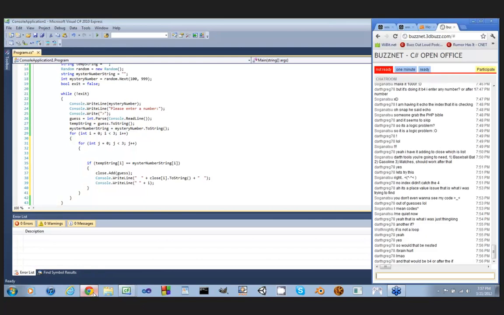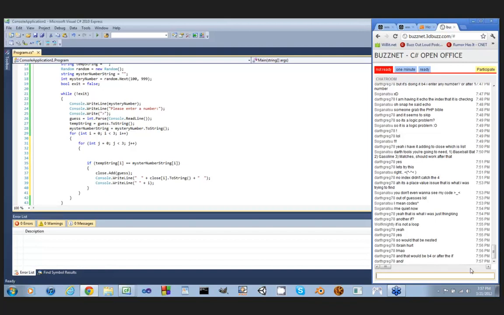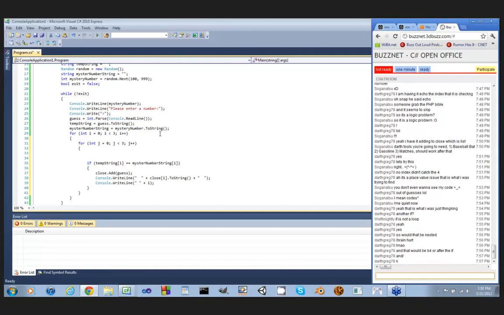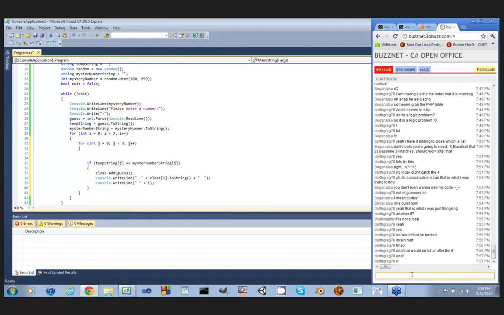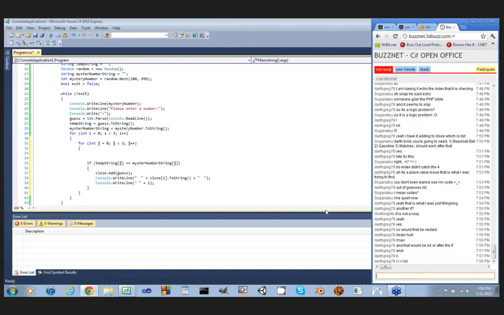Okay, and you're going to have to make one more modification on line 35. Can you think of what that will be? Control Z. Just once.